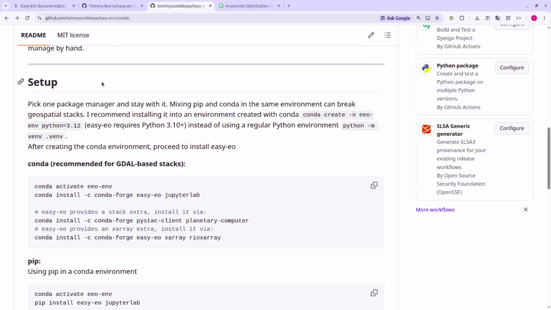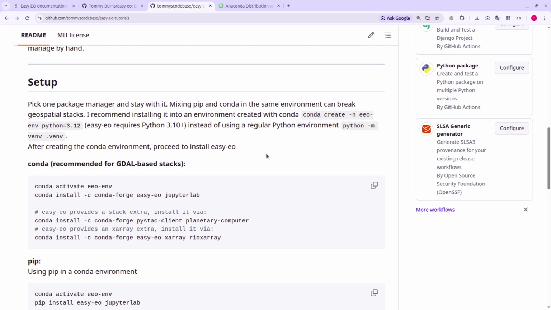The recommendation is that we should not mix package managers, which means that if you install EasyEO with pip, then install the extras also with pip, which is the STAC extra and the X-array extra for now, and other extras that may come later. If you install EasyEO from Conda Forge, then install the extras also with Conda Forge. Each of them has its installation instructions listed here clearly.